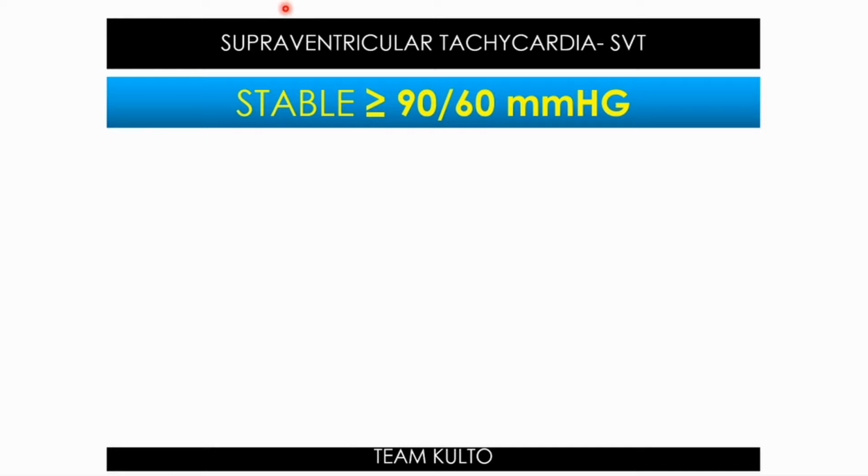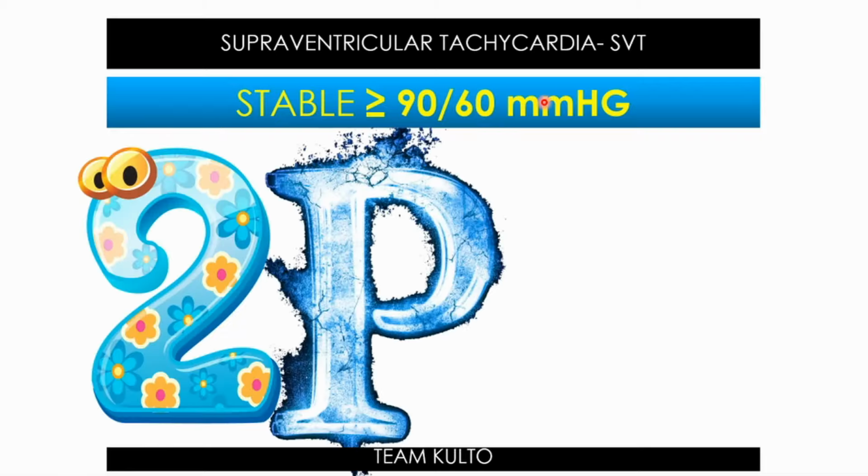Ano nga ulit tong gusto ko tandaan mo? Stable. Stable SVT, ang blood pressure ko noon is more than 90/60. Anong management? Ito lang gusto ko tandaan mo. 2-piece. Yes. 2-piece. Kung may 4-piece, yung 4-piece para yun sa mga nasa laylayan. Katulad natin. Chareng! Ano ibig sabihin ng 2-piece? Padaliin mo ang buhay mo.